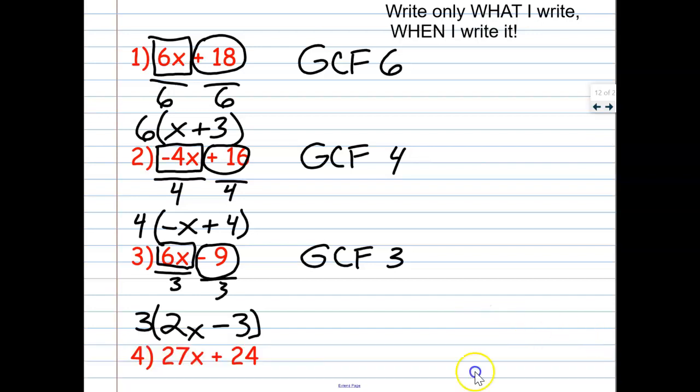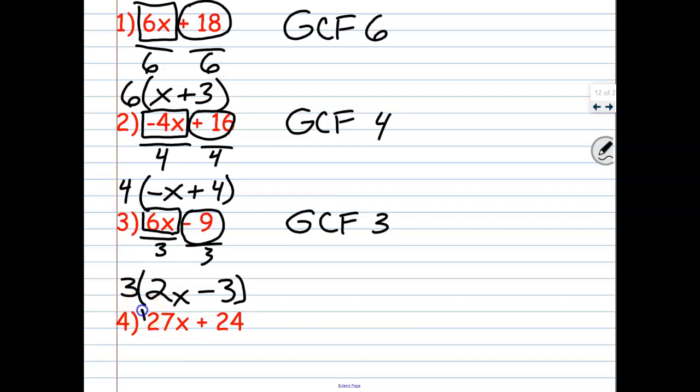And let's try one more, shall we? All right, very carefully box and circle. Let's find that GCF. We'll start with 24. Obviously, that's not going to work. So what's the next biggest factor of 24? 12, but that won't work there. Also can be divided by 8. That's not going to work. So let's see, what else is there? There's 6, not going to work. And I can also use 3. So 3 would actually work. So here's my GCF of 3.